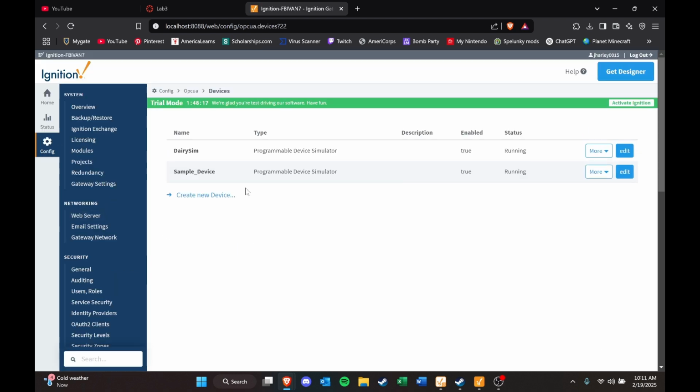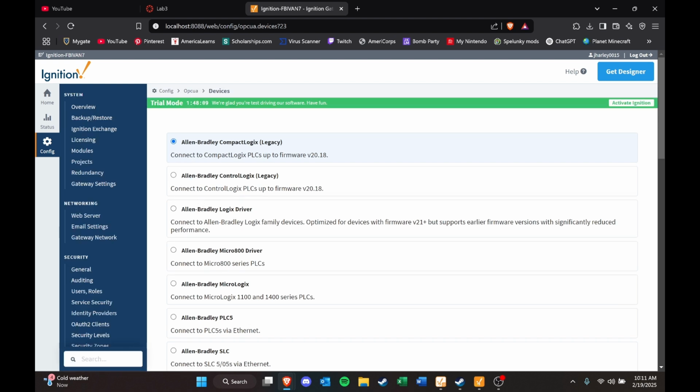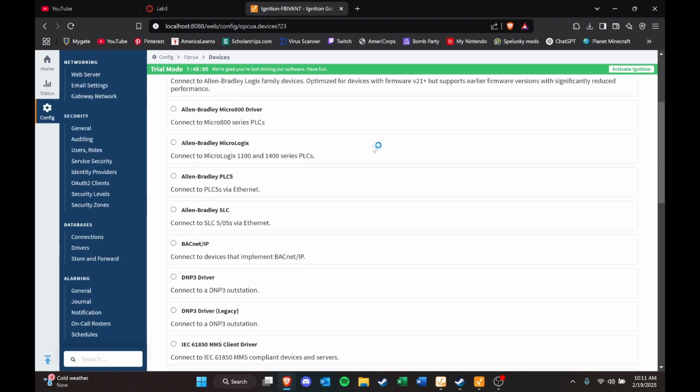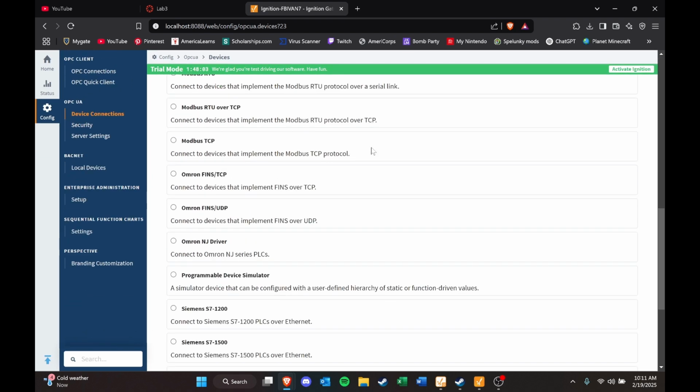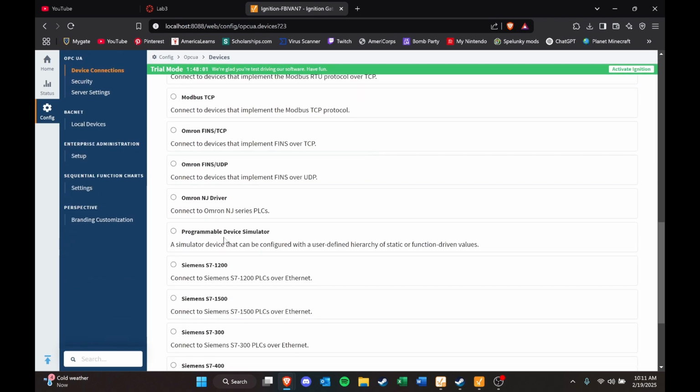And here it will usually have your sample device. So you go to create new device right here, and then it'll always start you with the Allen Bradley CompactLogix. So you scroll down until you see programmable device simulator.